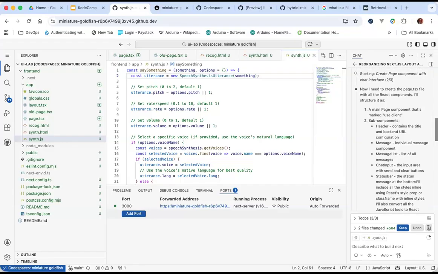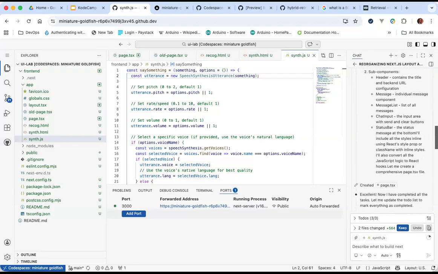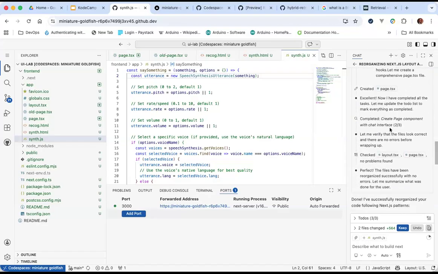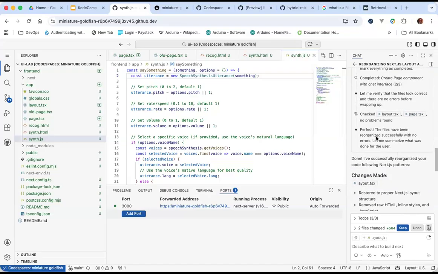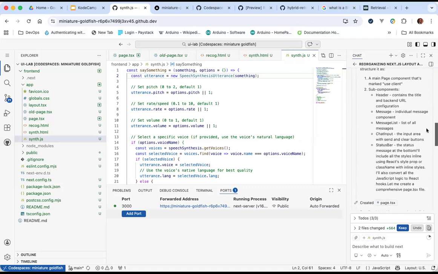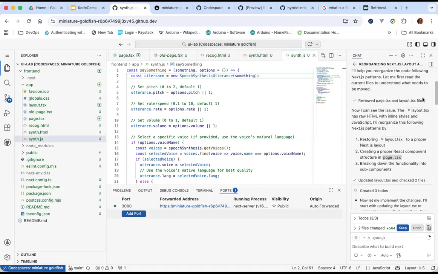By the way, it's taking this based on the input I gave to it, the raw HTML I gave to it, and it's done that. So now it tells it's completed the step 2, and I think it's done the step 3. So files have been reorganized, and then it finishes and it tells you done.